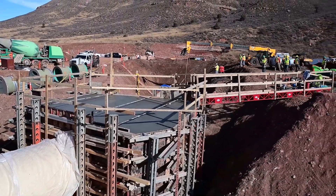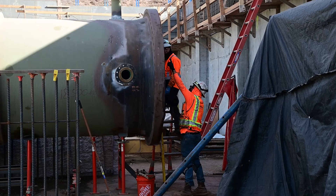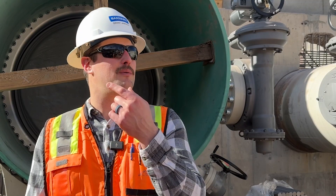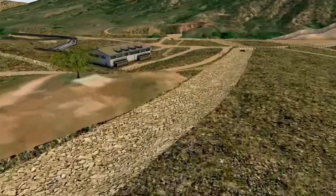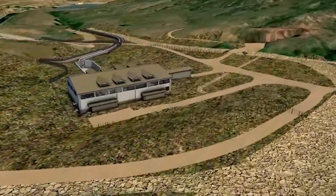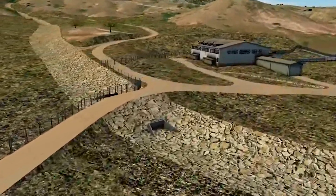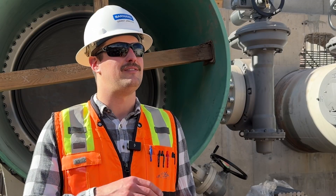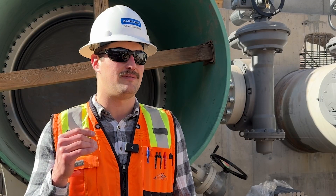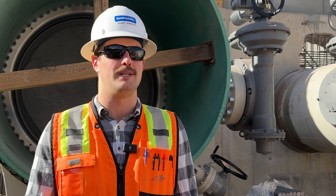Then we'll start doing the miscellaneous metals — all the walkways and platforms to access areas that the maintenance crews need to get to. Once the concrete is done for all the parapets around the structure, the steel building subcontractor Lefevre will come in and erect an entire structure all the way over top of all the concrete you see here. That will be about 80 feet tall once complete, providing the housing and protection for all these valves. All work within the valve house — valves and piping — will be complete by the end of June 2024, which then opens up for Lefevre to come in and install the building.